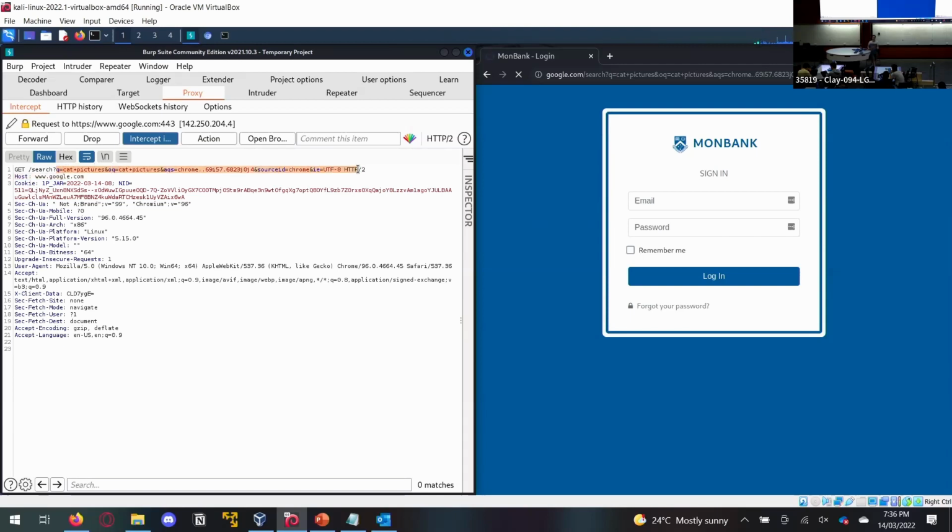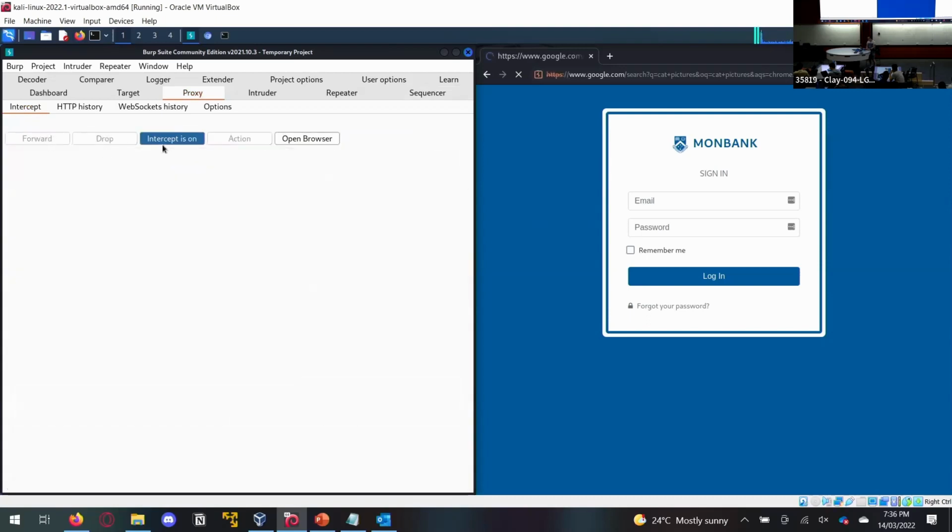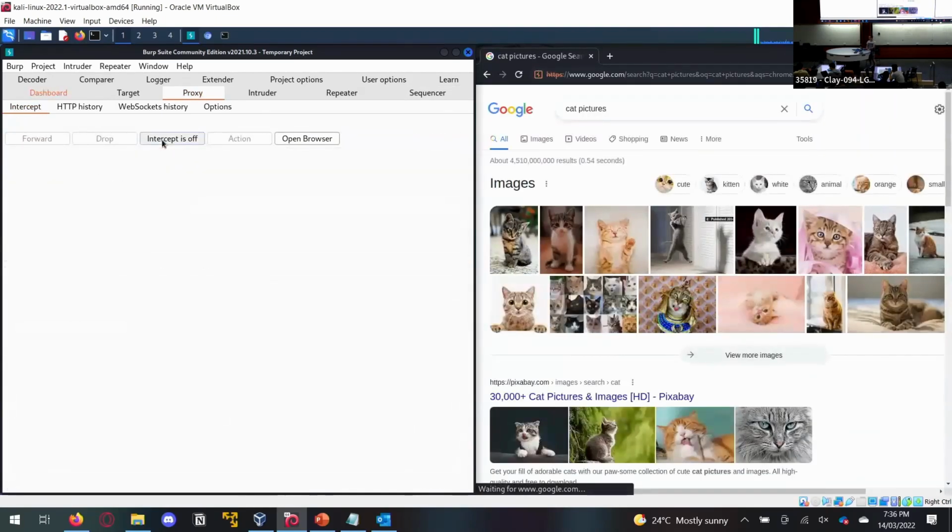Now in a GET request, and if you did the cross-site scripting challenges last week, you may remember that one of the challenges required you to put stuff straight into the URL. In a GET request, you put the parameters into the URL, right? This is saying we want to search for cat pictures, plus a whole bunch of other stuff that Chrome or Google automatically puts in. But the main thing here is that our search query for Q is cat pictures, right? And if I forward this on and then forward like 1,000 other things on, we get cat pictures.